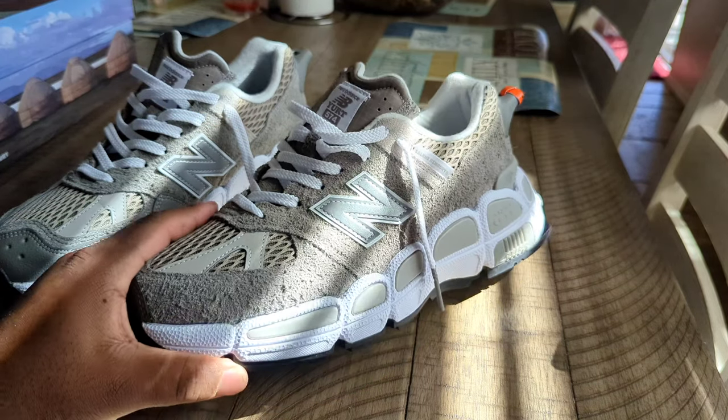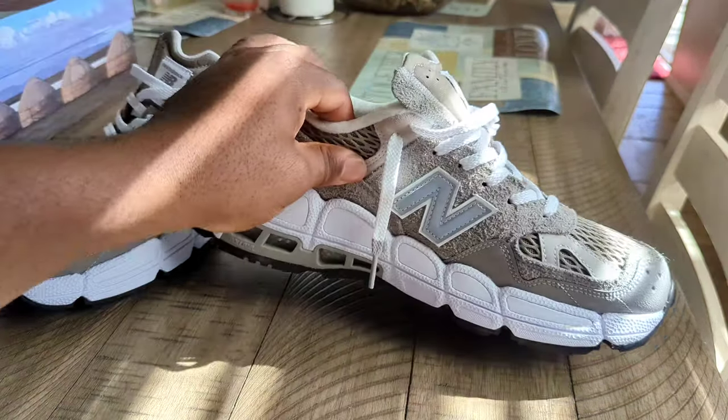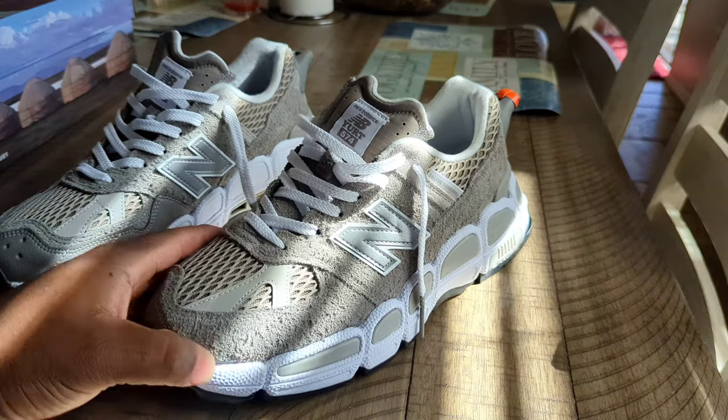But yeah, the shark skin gray, man, can't go wrong with that gray. Definitely can't go wrong with it.